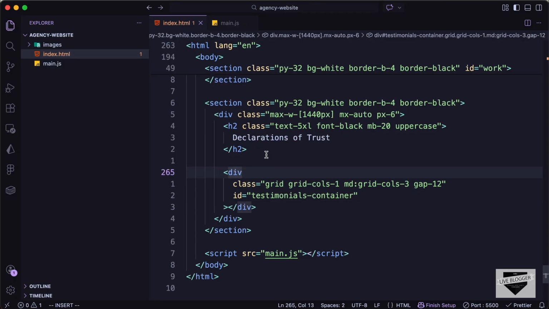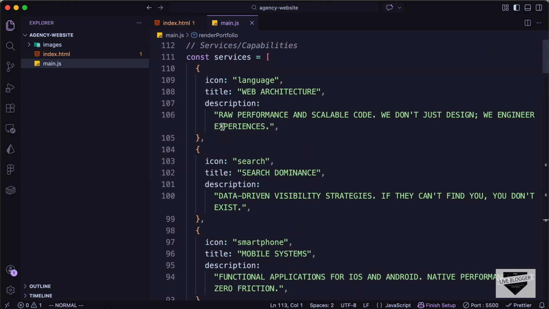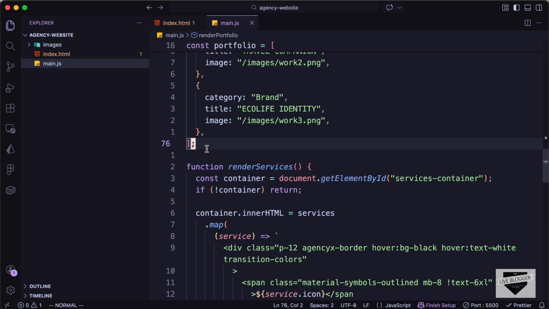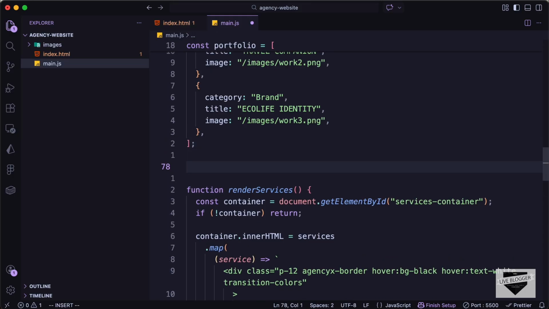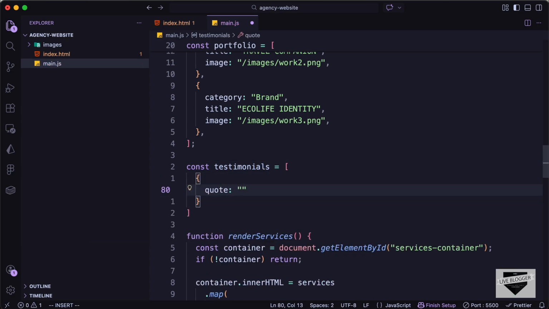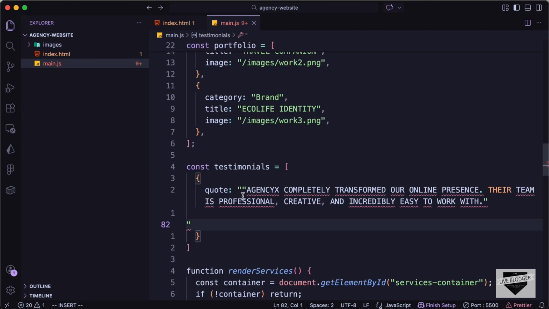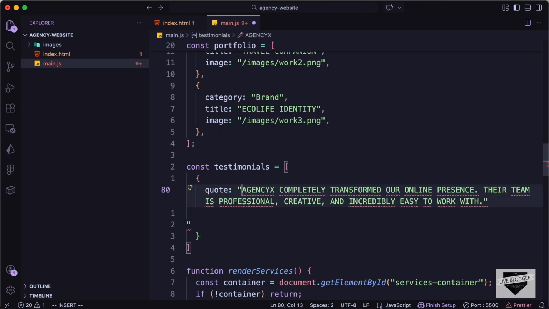Alright, so let's go to our JavaScript file, and first of all let's create an array of objects for the testimonials. So here let's create a new const, and let's call it testimonials, and here let's type quote, and here we'll add the quote. So we can just copy this and paste it right here, and we'll just remove the double quotes from here.